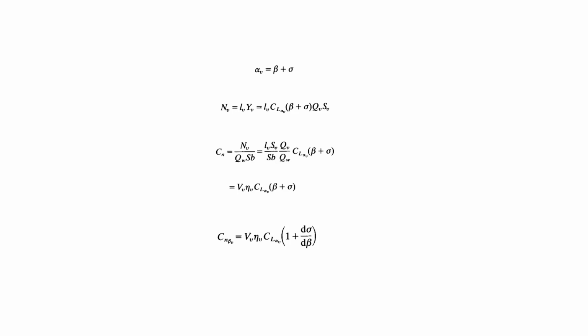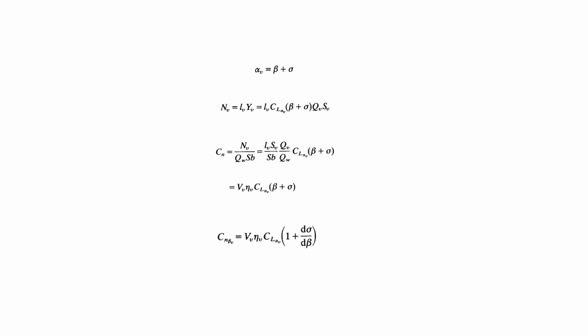Okay, sir. And this V is the tail volume ratio, and this VV is made up of LV, SV, and S into B. You have to find S from figure 2, B also from figure 2. You can just look at the figure and find out the area and the span of the wing. LV you have to choose. You want to place your vertical tail somewhere, right? That length you have to choose arbitrarily or by some intuition, some logic in your mind. The center of gravity is given in figure 1.